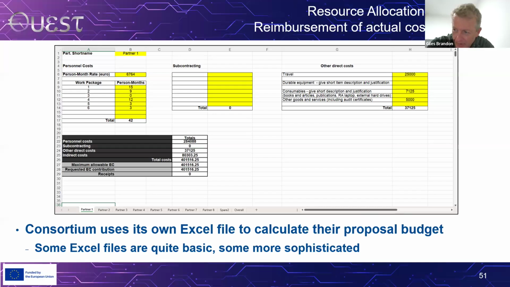And then for travel, again as a very rough rule, if I'm doing a research and innovation action for, say, 3 years, I've tended to allow partners travel budgets of the order of 25,000 euros plus or minus, to enable them to not only go to consortium meetings, but also to go to conferences and workshops.